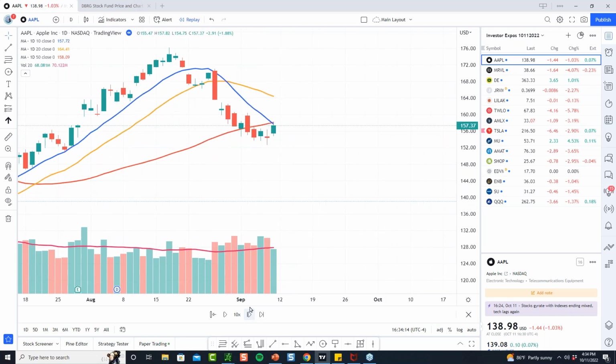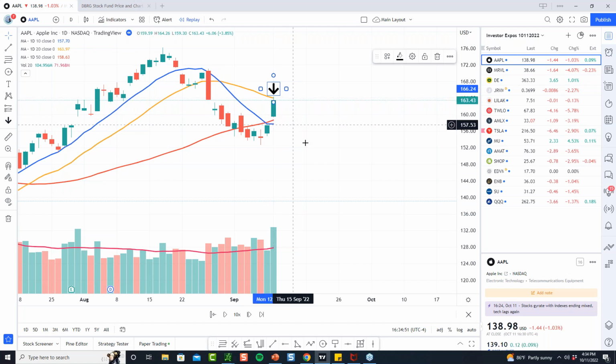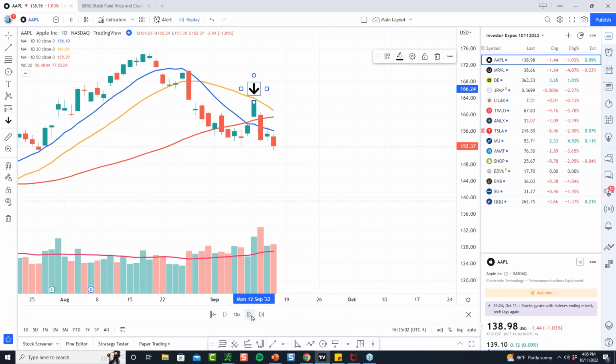Now, most reversals come with a test. The bears want to break down and keep going lower. The bulls say not so fast, and then you get this retracement. That's what creates an extension retracement. We have the initial move, but then the bulls attempt to reverse this back up again, and they run into resistance. Knowing that this 20-day is above price means it is a point of resistance, weighing down this price. Recognizing that gives you the insight to expect the probabilities to keep going down. Because we flipped here, dealt with this retracement, and ran into resistance, the probable move is down, and you can see it react off of that 20-day.